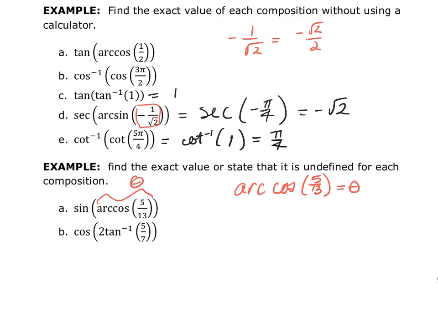If I take the cosine of both sides, then I know the cosine of the arc cosine is just going to give me 5 over 13 because the arc part is already taken care of. So this is equal to the cosine of theta. The reason I'm doing all of that is because when I come over here, what I'm really chasing is the sine of theta. That's what I'm really chasing.